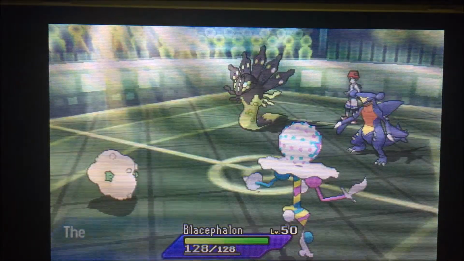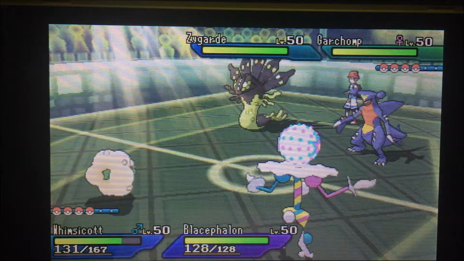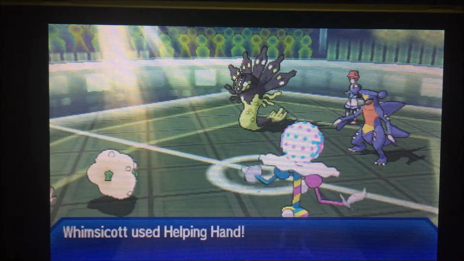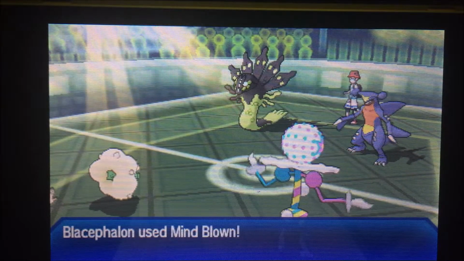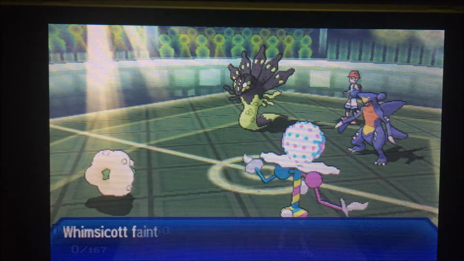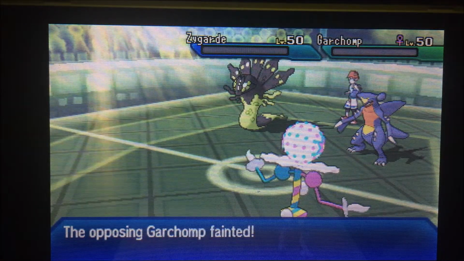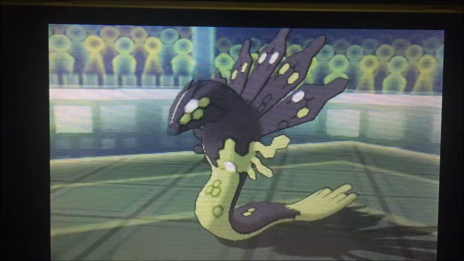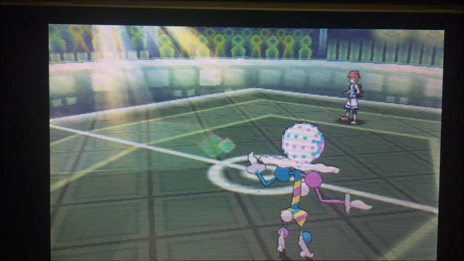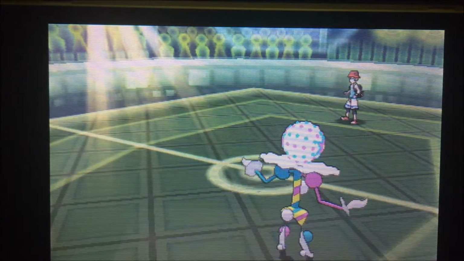Here is the Blacephalon. Let's hope it's not 1,000 arrows or 1,000 waves, whichever one targets both opponents. But no, it's a Dragon Dance. There's the Helping Hand. Its Focus Sash is broken. There's the Mind Blown. There's Whimsicott going down. There's +1. And here we got 2 opponents who resist. And this is actually a tanky Scarf Chomp I designed for my brother. And it goes down too. That is a tanky Scarf Chomp, people. Over 100% damage from that Helping Hand, Sun Boosted, Stab Boosted, Specs Boosted, Mind Blown.